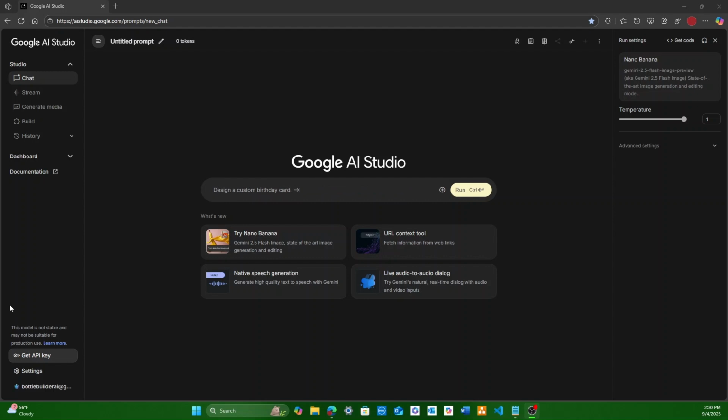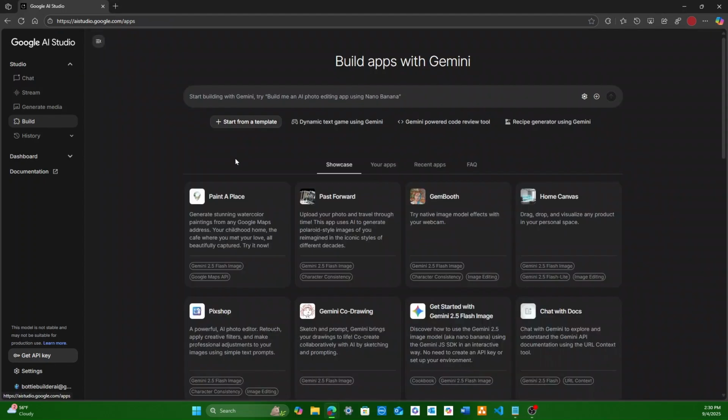We are going to be using Google AI Studio for this presentation, so you're going to need a Google account to get started. I am not going over how to get started on a Google account. If you don't have one, go ahead and get one. But once you do, you go over onto Google AI Studio and get set up there, and then you should be taken to this screen here. Once you get to this screen, you're going to want to go over to the build section.